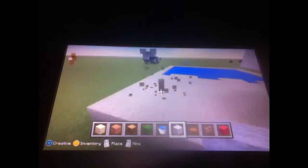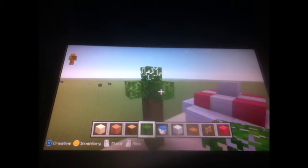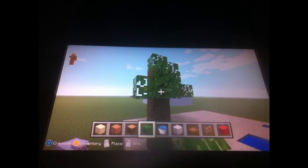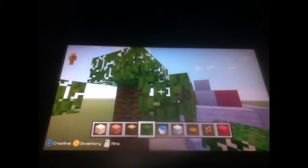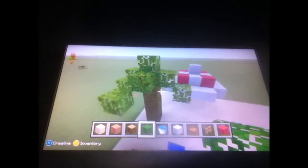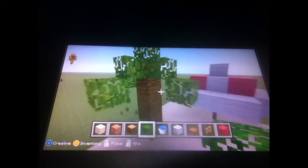All right. So we're gonna put our tiki bar right here. Wait, first we gotta do our palm tree. No, I don't want that. Okay. There. Alright, so there's our palm tree. It's really plain. Okay. So over here we're gonna do our tiki bar.